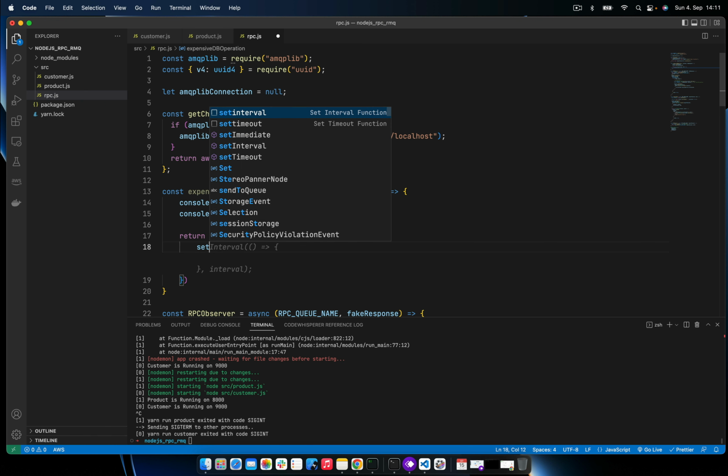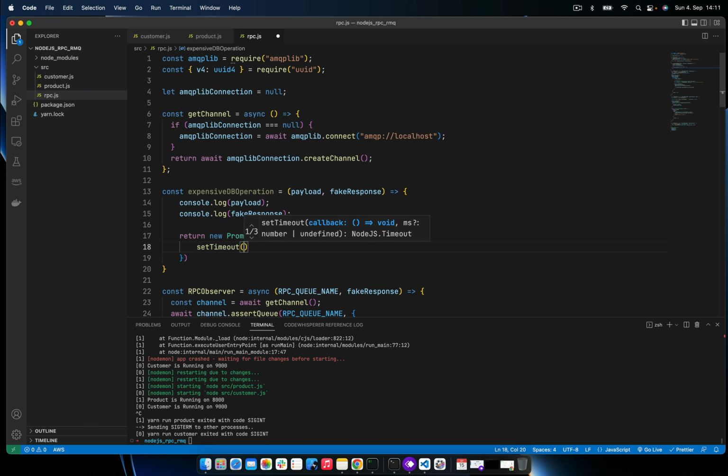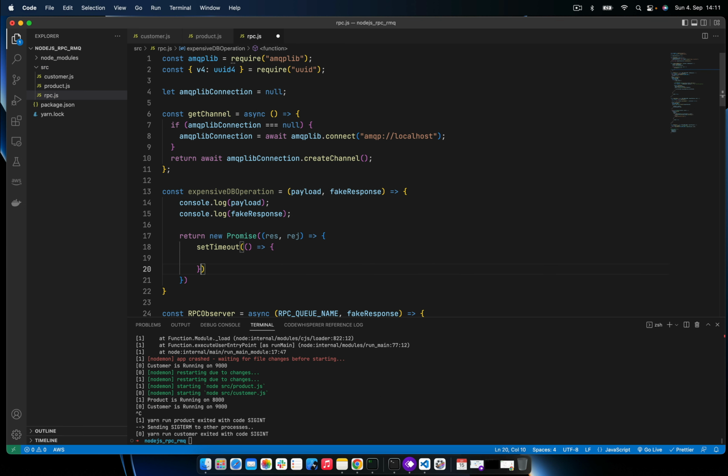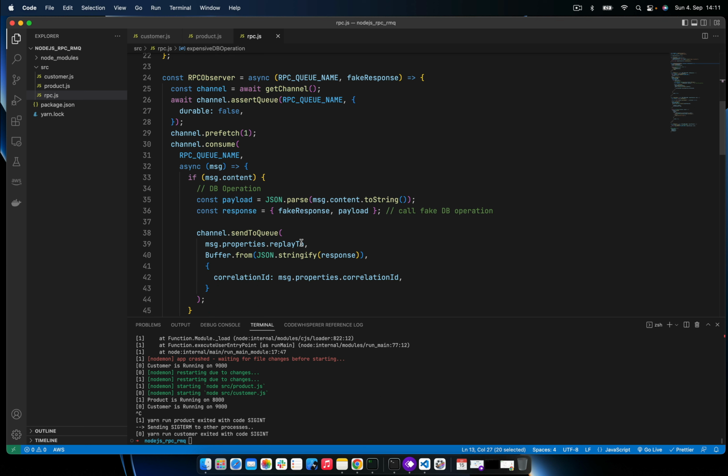So here we are just using set timeout, and maybe we can put 3000. Okay, and here return the result. Result will be the peg response. Yeah, so this expensive DB operation, maybe we can just replace with this one.